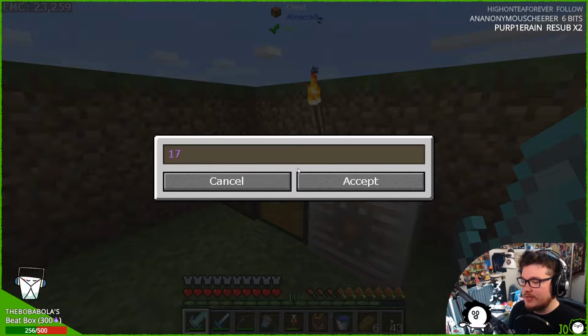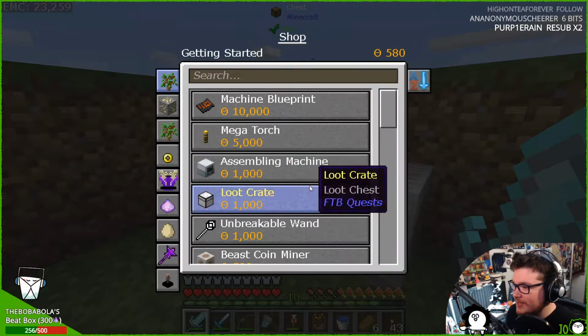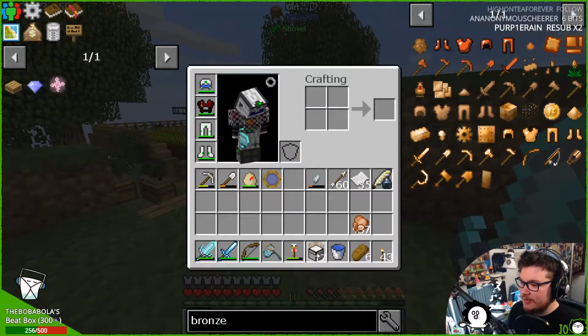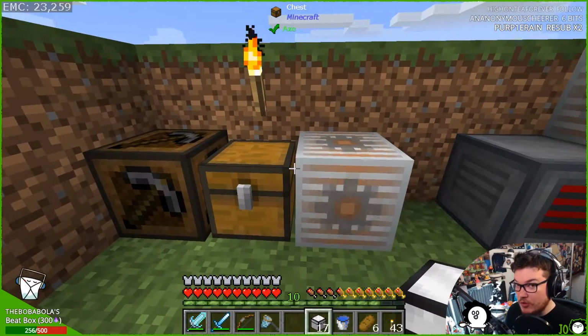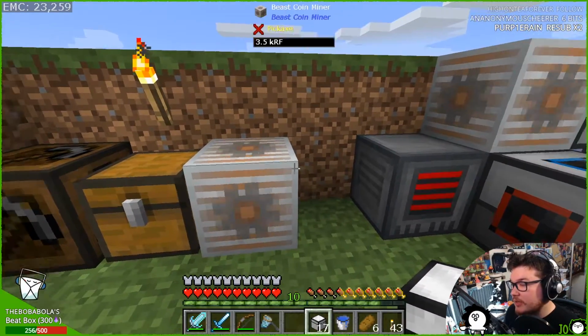I'll take 20. I can't, so I'll take 17. I'm just gonna spend all my bitcoins, okay? I spent all my bitcoins. I'm sorry, beast coins. I don't want to get sued by whoever owns bitcoin. I don't know if anyone owns bitcoin. I don't know how bitcoins work.